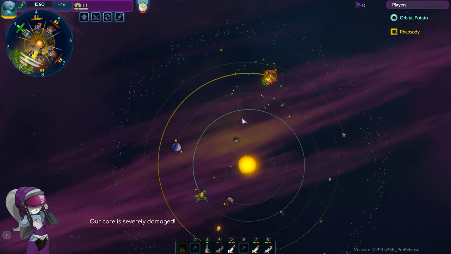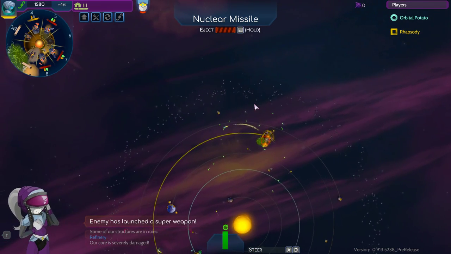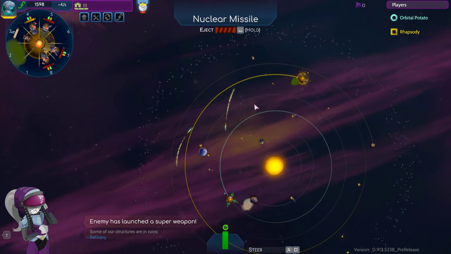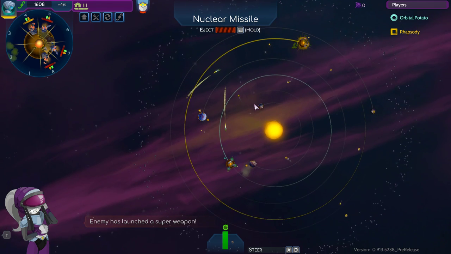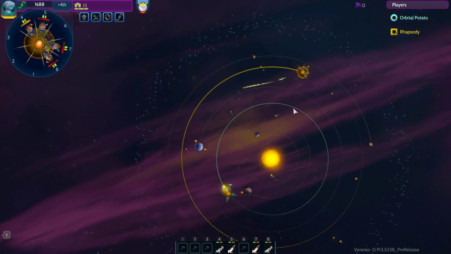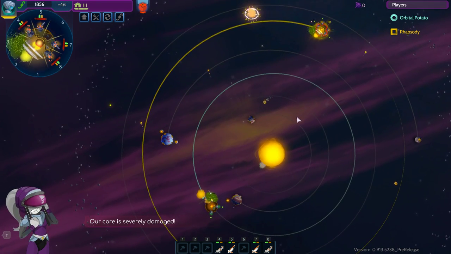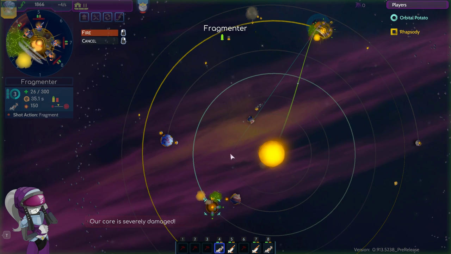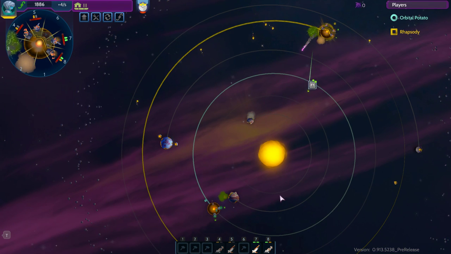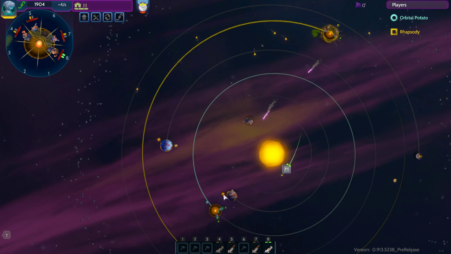Nestled. Nice. Come on. All right, nuke, come on. We both got nukes. Yours is gonna hit my core, though. Core is severely damaged. So is mine. So is my core. Yeah, I've got nothing. I barely have any core left, dude.